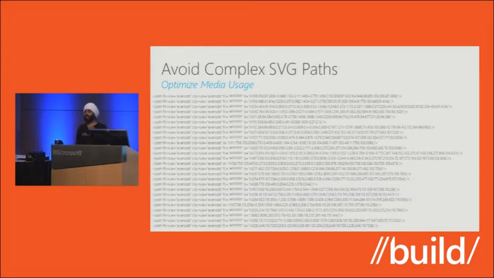When you're using SVG, which is a great technology, avoid complex or inefficient paths. Especially if you're looking at the output of a tool like Illustrator, you'll see something like this. It's ridiculously complex. So this takes the browser a long time to download, a long time to parse and construct. So when you can, try to generate the most efficient or least complex SVG. It may be difficult, but generating the SVG by hand may help, or at least proof it by hand. Take a look at it.